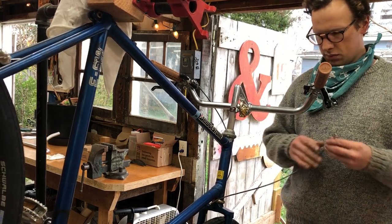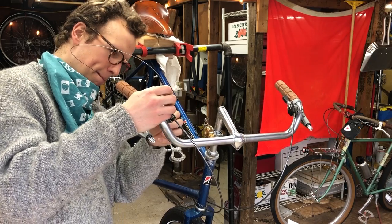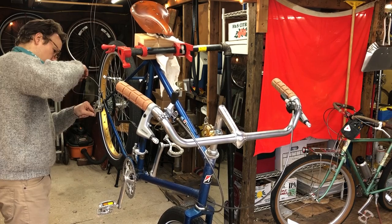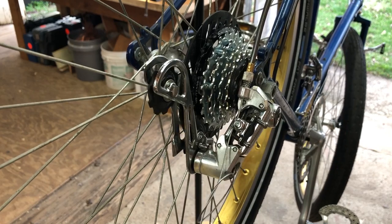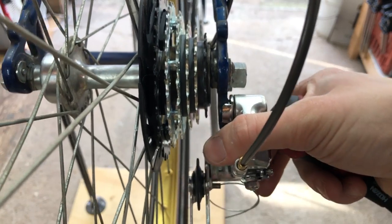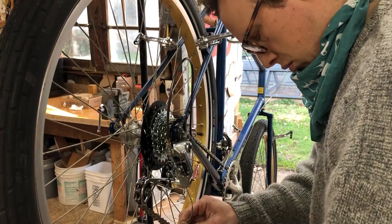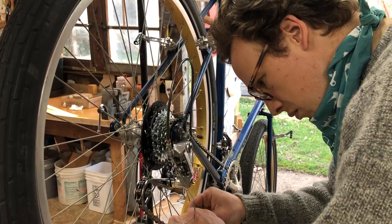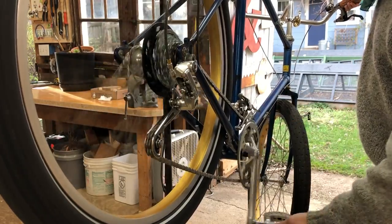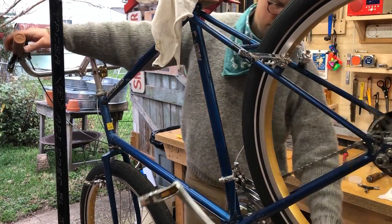Started to get cables and housing wired up using ice gray Jagwire housing and brass ferrules from Wheels Manufacturing, as I normally do. And I got the rear mech adjusted. This is a nice, thick, 6-speed chain. Shifts all right. Here I'm adjusting the front mech.